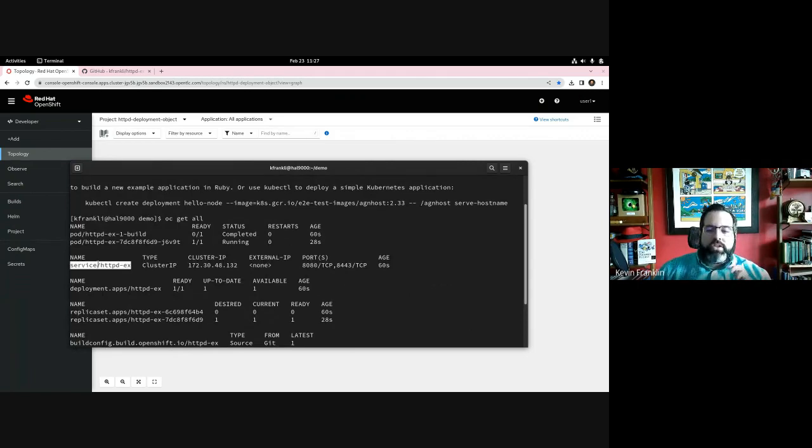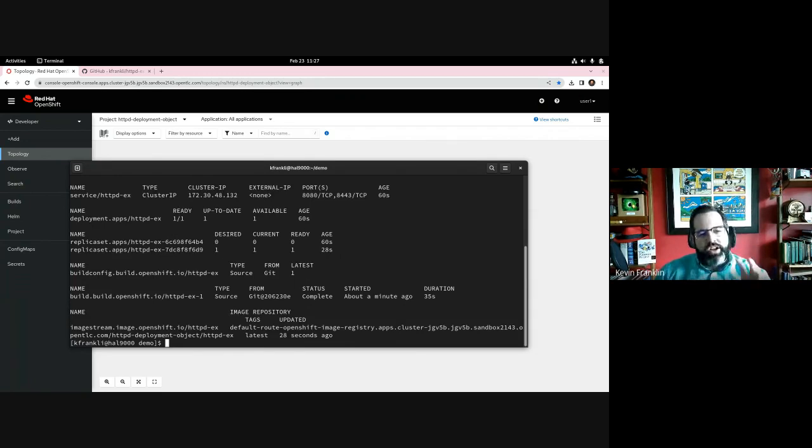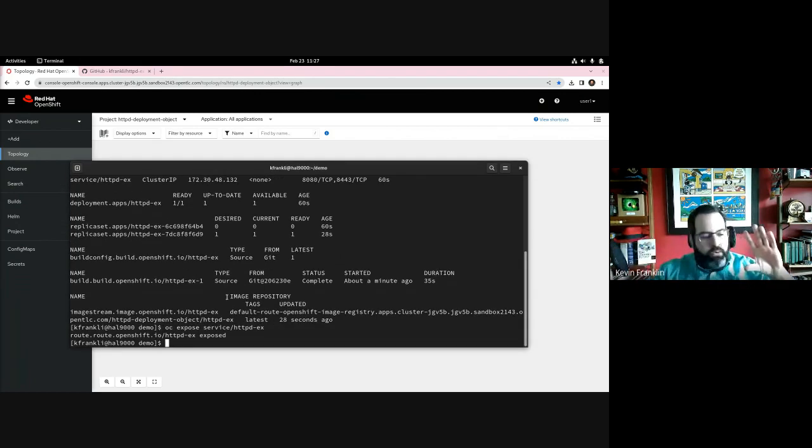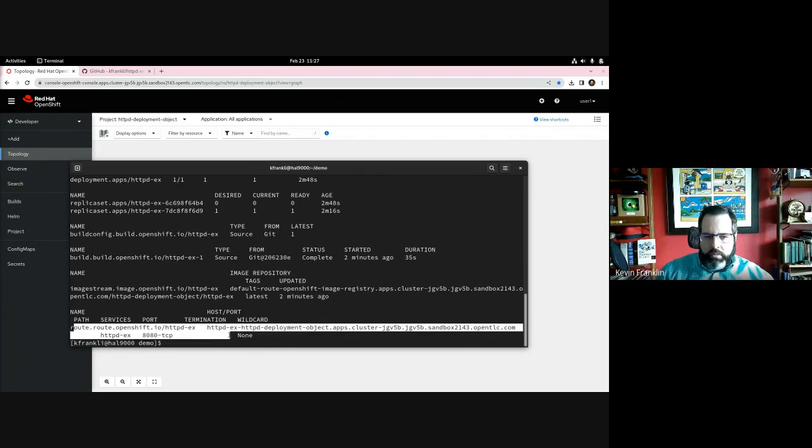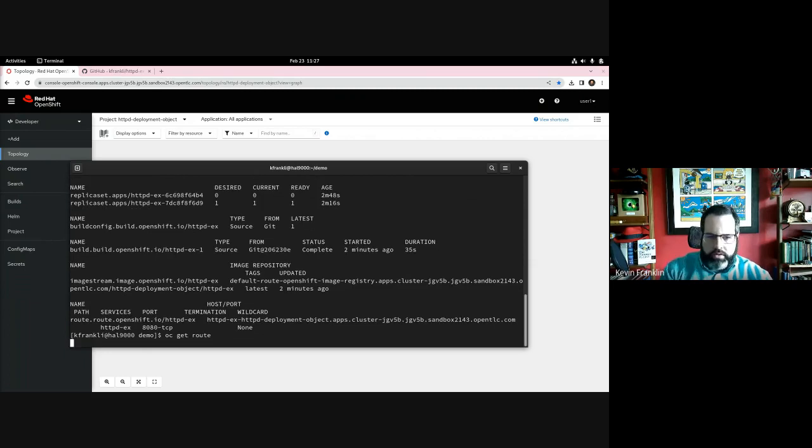I can't reach it. There's that service. The service means that other applications deployed on the SDN of OpenShift can reach this. I want to be able to reach this from my local machine. How would I do that? Well, remember how I said I unchecked that make available from outside the route box? I'm going to use an oc expose command to create a route. A route basically points to a service. In this case, I've run oc expose to expose the service, which creates a route. So now if I do oc get all, I can see right here a route defined, or oc get route.